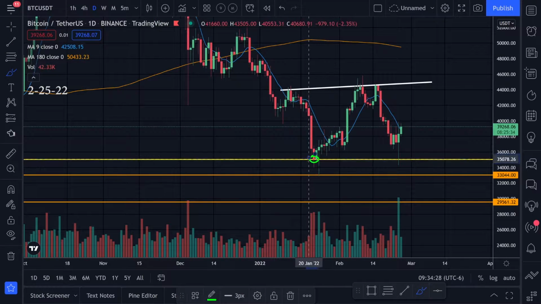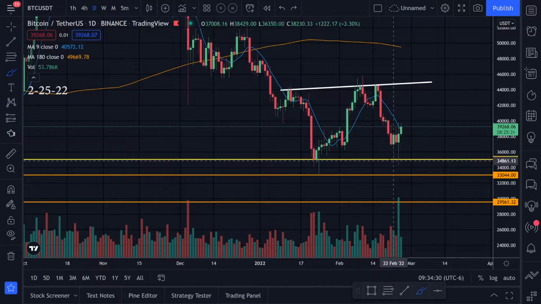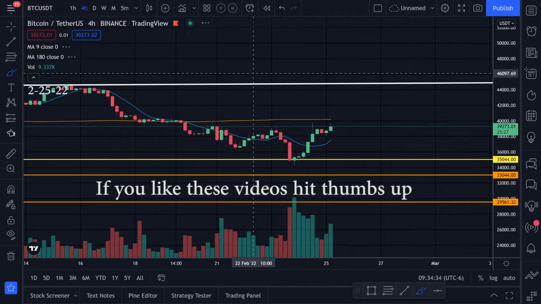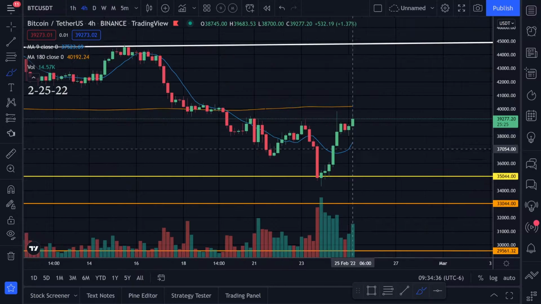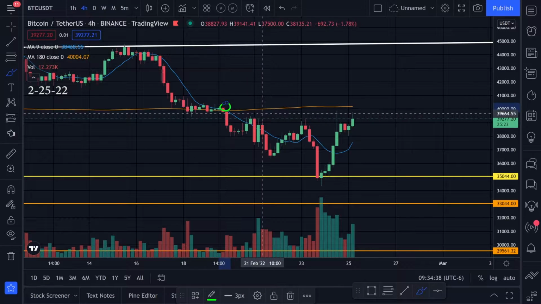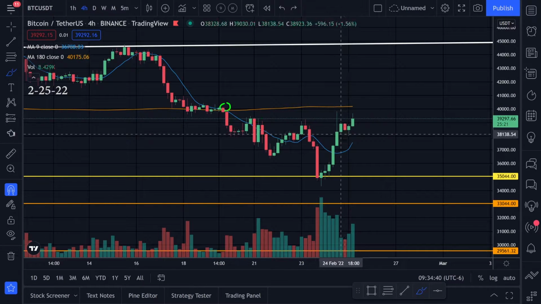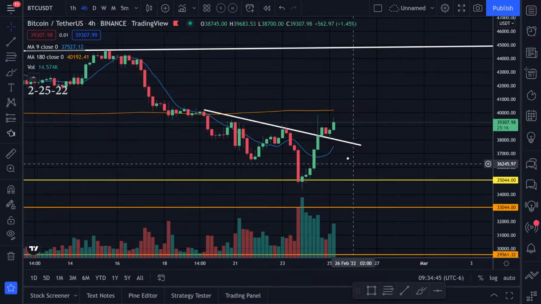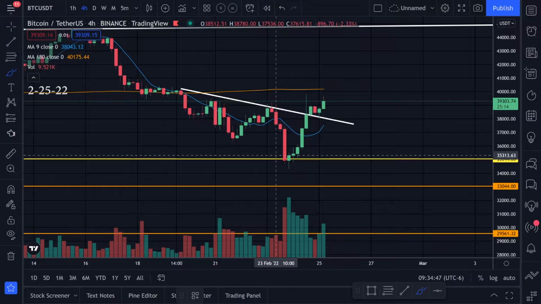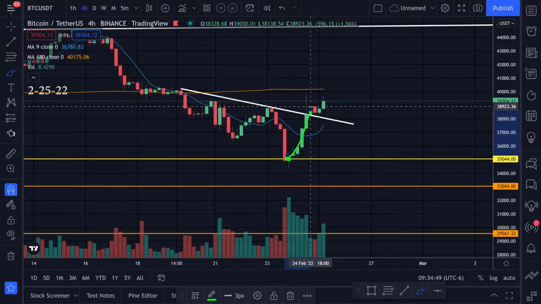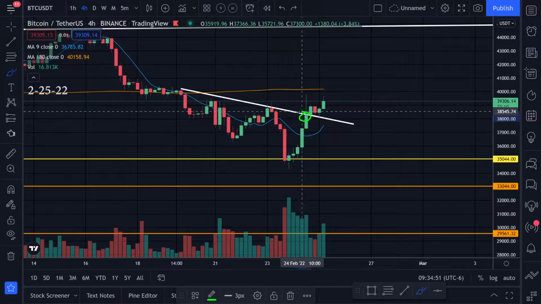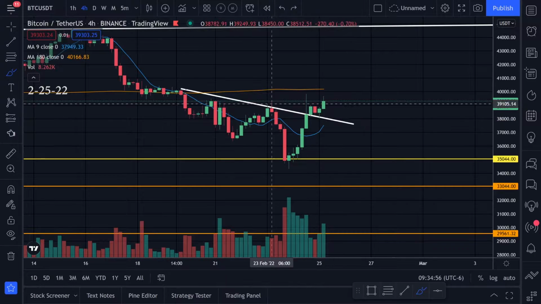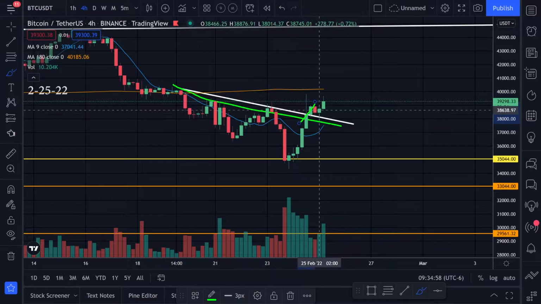We came down, hit this first one, and got a nice little bounce. The next thing that I'm looking at, or was looking at, is if we jump into the 4-hour time frame. Let's go ahead and do that and zoom in. We had resistance right here, resistance right here, resistance right here. I was watching a trend line right here. And so what we did is we got a bounce on that bottom, got a bounce up, and my target yesterday was around 38,000. We actually came up, hit that target, and we actually exceeded it. We broke through this trend line going to the upside.